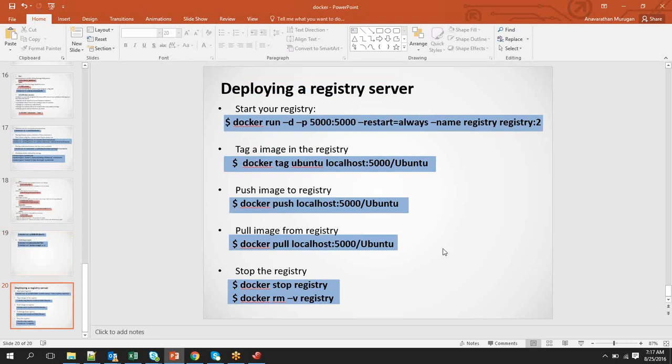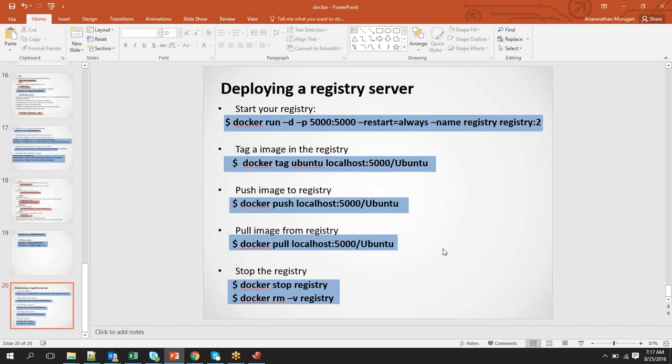So how exactly are we going to create a container for our registry server is the next thing. The first thing we need to understand is that there is a specific image called registry.